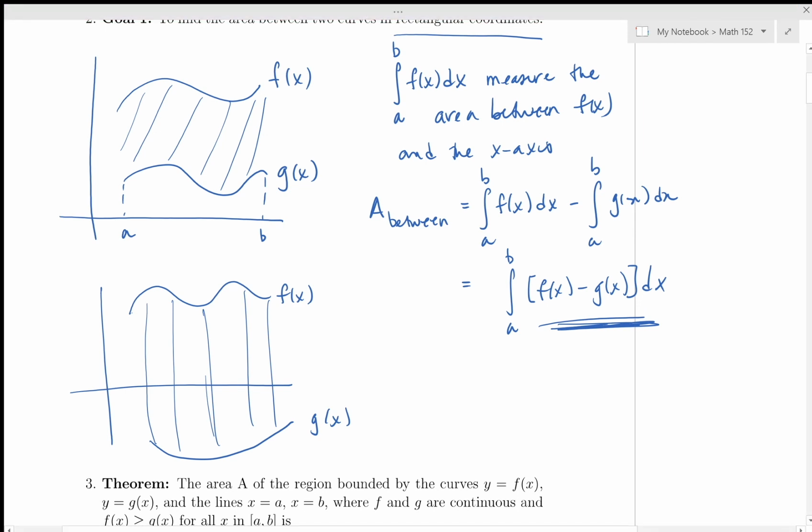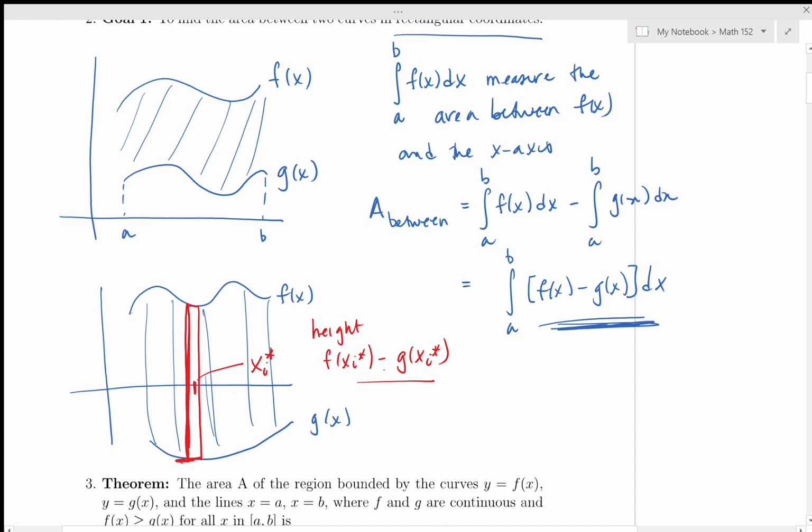Going back to the definition of the definite integral, I imagine a representative rectangle here. I look at the ith rectangle, and the little sampling point there would be xi star. Then I look at how I would calculate the height of this rectangle. The height would be f at xi star minus g at xi star. That works because g at xi star is a negative number, and I'm subtracting, so that adds those two lengths together. So I get this actual height right here.